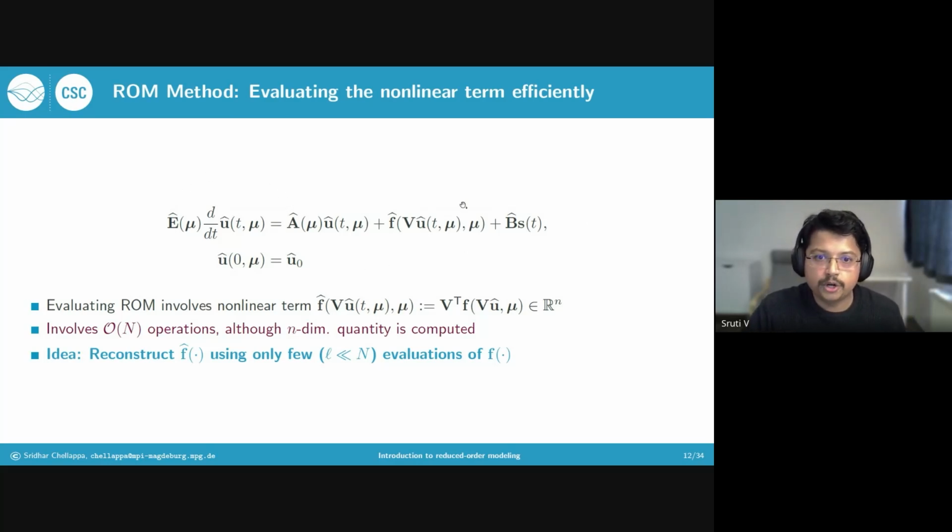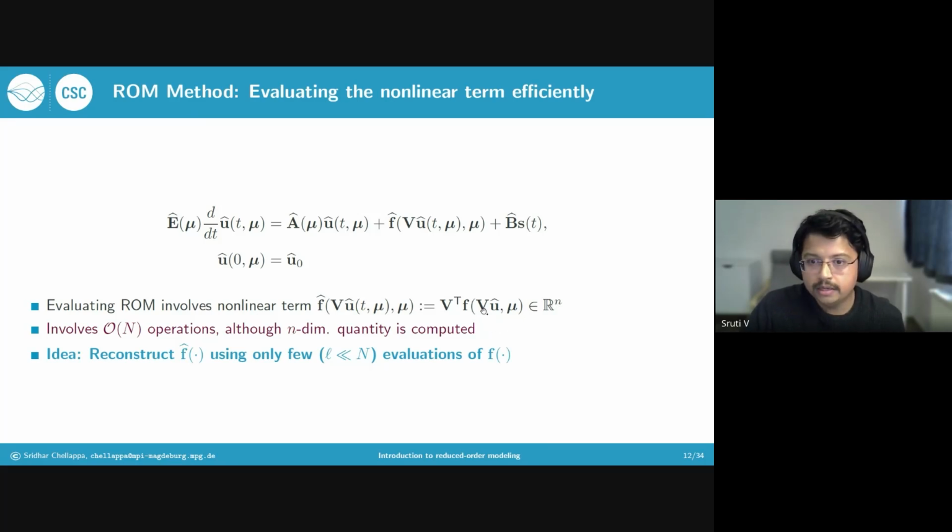Let's talk about some other challenge that arises with the POD reduced order model. So this was the reduced order model that we obtained from the POD. And I want to especially focus on how we evaluate the nonlinear part f hat. Now, the f hat is of dimension r, the small n, so it's a small n dimension vector. But if you pay close attention to the computation here, you actually need to perform operations that scale with the full dimension if you want to evaluate this vector.